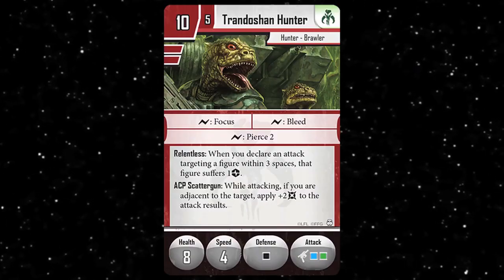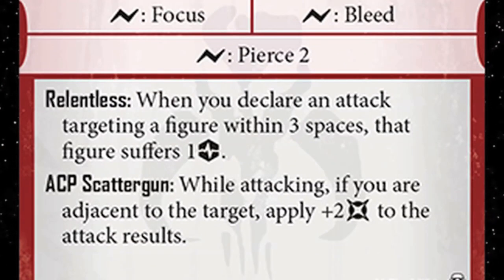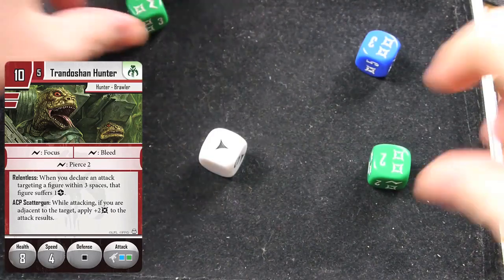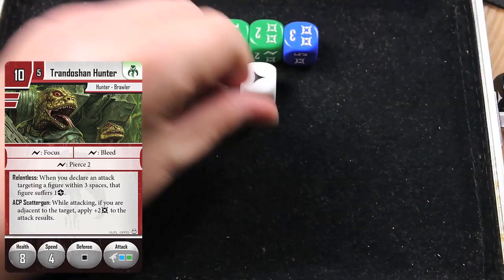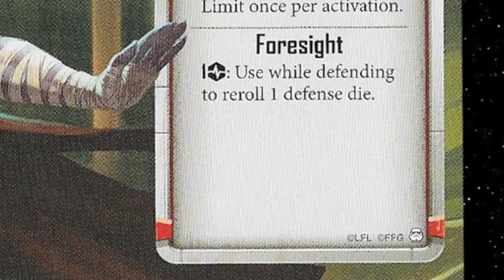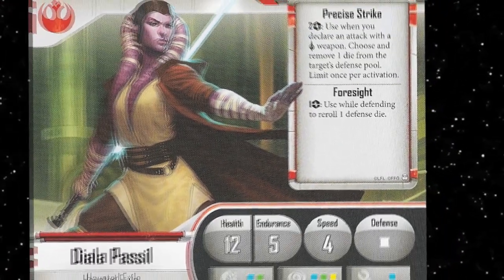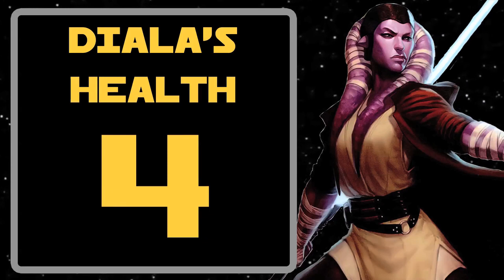As the Trandoshan has targeted Dahlia, she will gain a point of strain, making her max out on her endurance. His shot will be doing enough damage to wound the Jedi, so she will use her ability Foresight, giving the ability to re-roll this defense dice. But she will take 1 point of damage to use this ability, as she is now going to take damage equal to the ability's cost, which is 1.